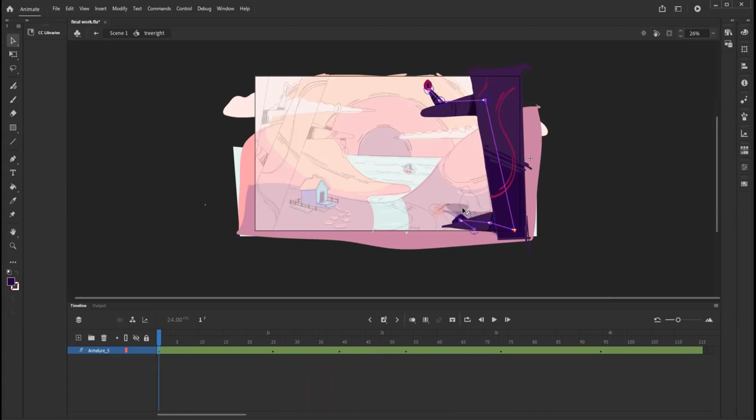This might be a little bit tricky because it's difficult to control the small bones. Okay, so what you can do is bring up the pre-transform tool, or Q. Then you can click on that branch and just place it how you want.